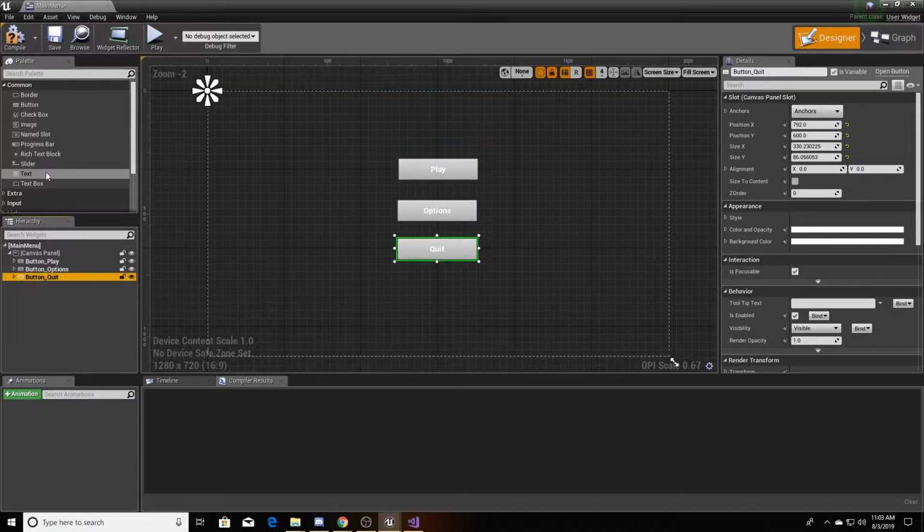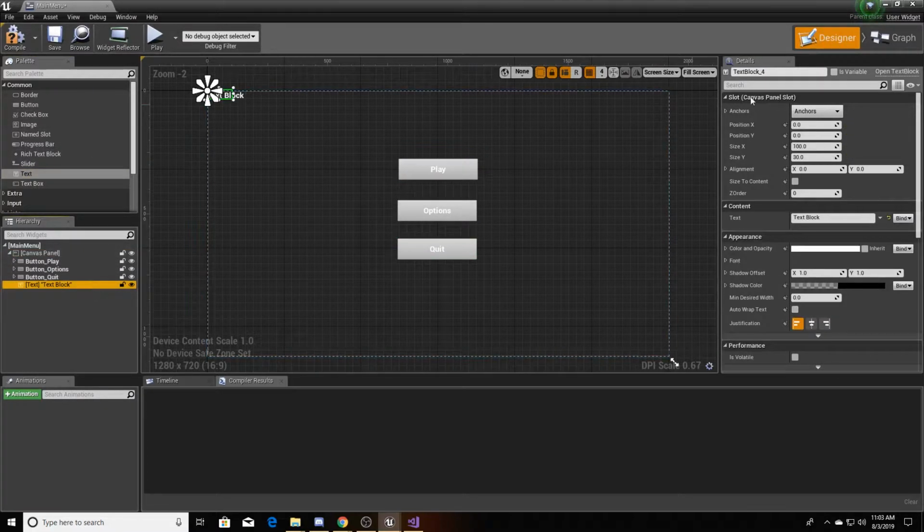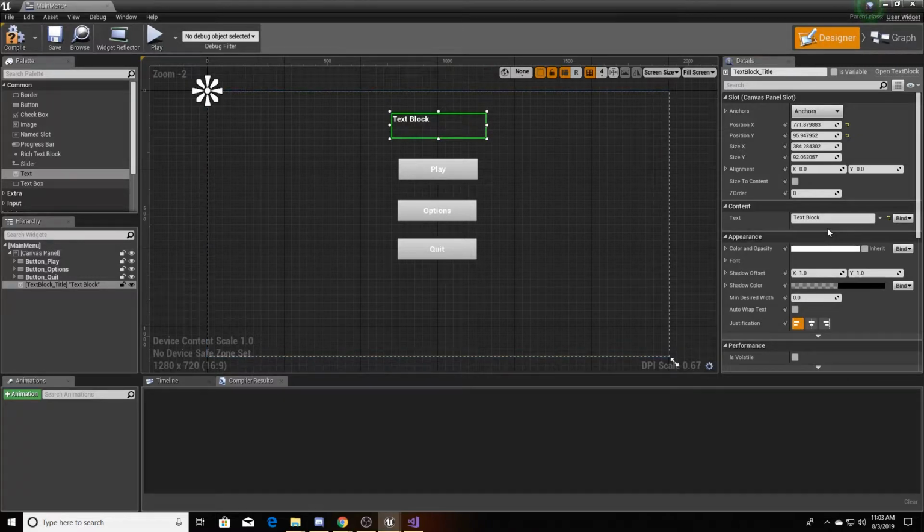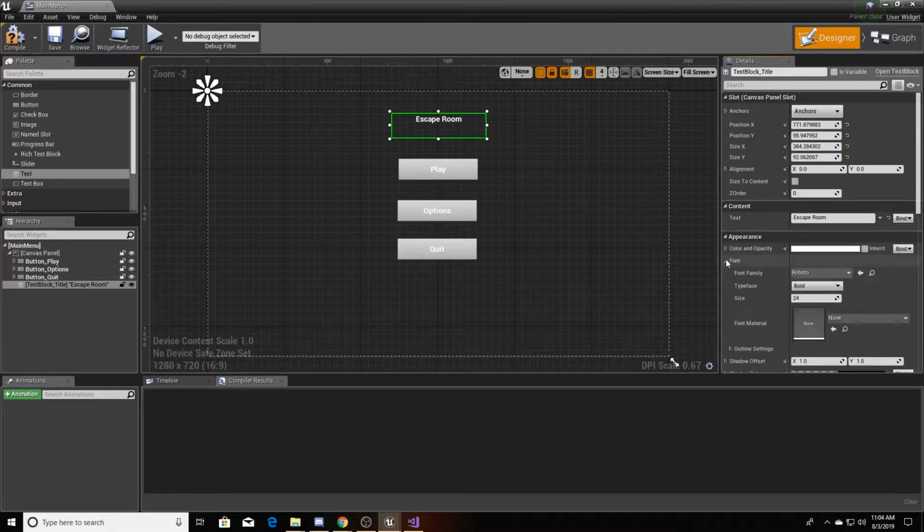And then we're also going to drop a text by itself into here, and this will be our title. And we'll just move that to the center of the screen, make it bigger, and then adjust it so it looks the way we want it to look. We'll just call this Escape Room, and then we're going to center it, and then we're going to make the text bigger. And we'll do size 40.